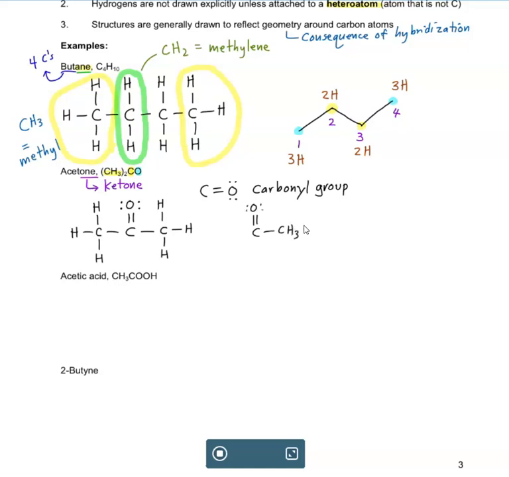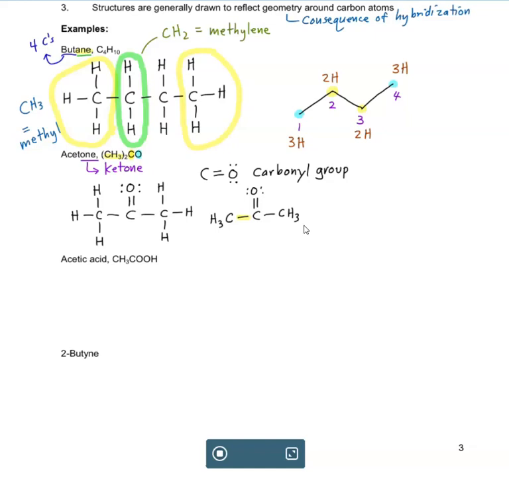So you could just abbreviate the methyl groups as CH3. And over here on the left, you might want to draw it a little bit backwards. You could think of it as H3C, and that's just to suggest that there's a carbon-carbon bond right there. Now you could also draw it like so.